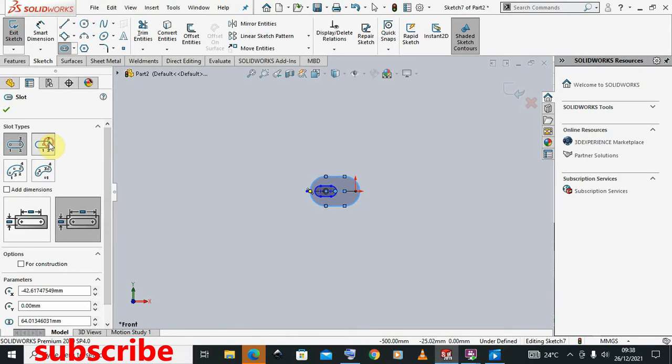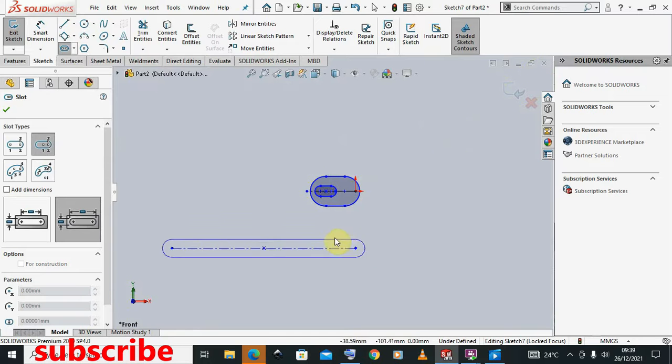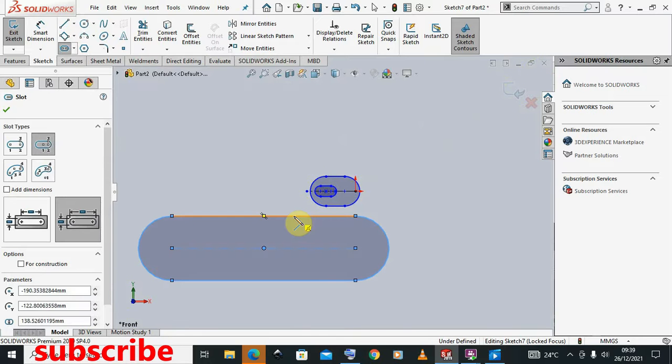Still under the straight, I have another format of a slot. So I can come here and say that, then that. So this one is 1, 2, then outside, as if it's similar to this, but this one is having a line centered properly. This one is not generally centered, but this one is generally centered.